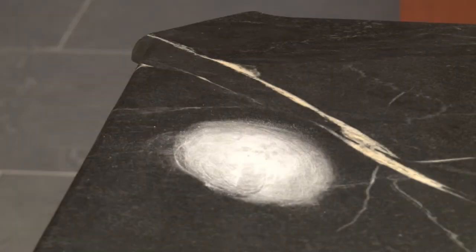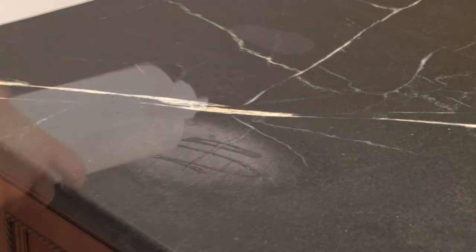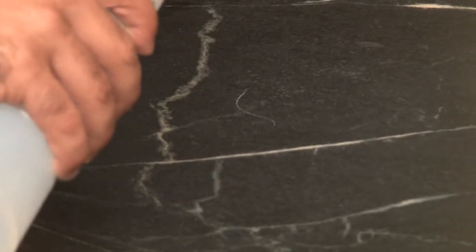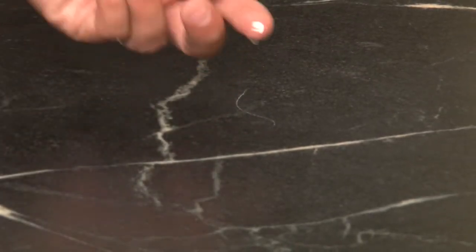This video with Roger Teixeira will show you how easy it is to remove scratches from your soapstone countertops. Since soapstone is a soft stone, it can get scratched. However, unlike other materials, you can repair the scratches yourself without having to call a professional or use any special tools. Small scratches like the one on this mineral oil treated countertop may not need anything but a little dab of mineral oil.